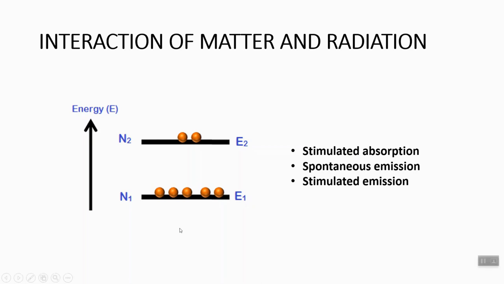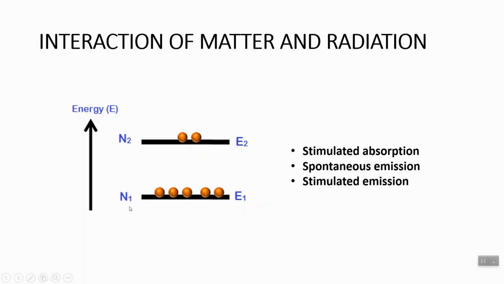Consider two energy states E1 and E2 of an atom. E1 is the lower energy state while E2 is the excited state. As the constituent atoms of the medium are identical, the energy states E1 and E2 will be common to all atoms in the medium. Let N1 be the number of atoms in the lower energy state and N2 that in the excited state. Let a monochromatic beam of light be incident on the medium.